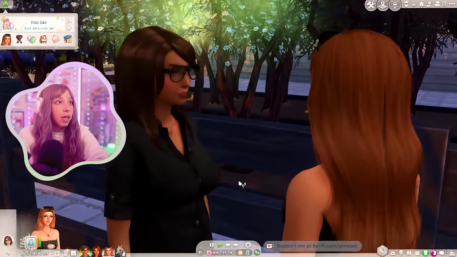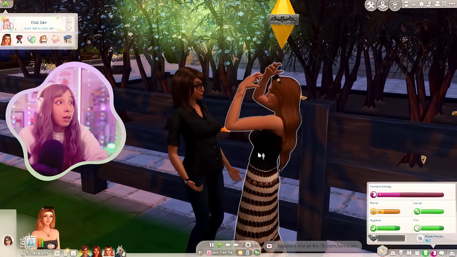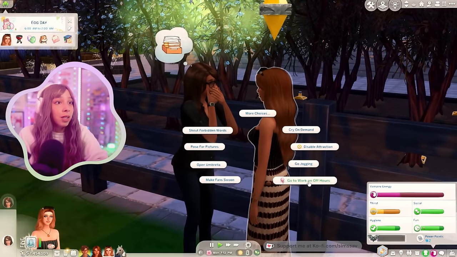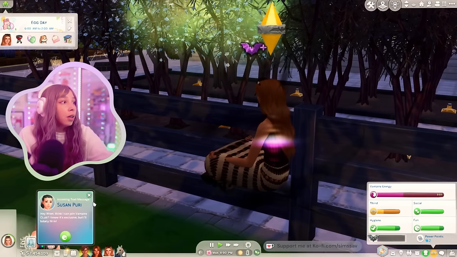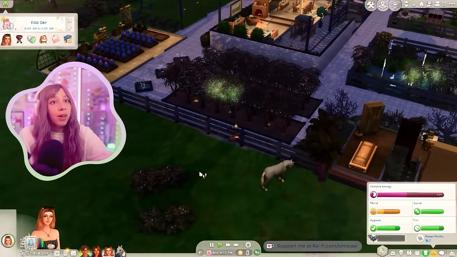I didn't tell her to do that, guys. She's just... I mean, she's a vampire, so... Literally... Who's that? I wanted to let you know that Masaru and I broke up. I don't care. Why would I care? Who even are you? No! You can't join the vampire club. You're not a vampire. I totally forgot we even had that club.